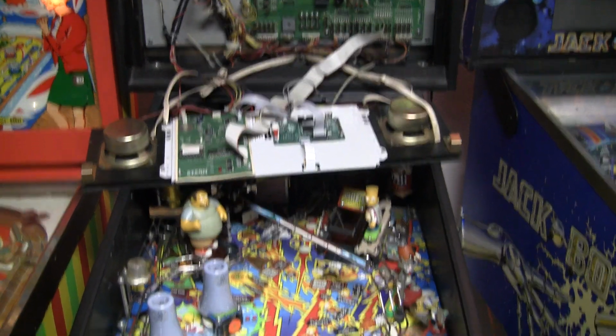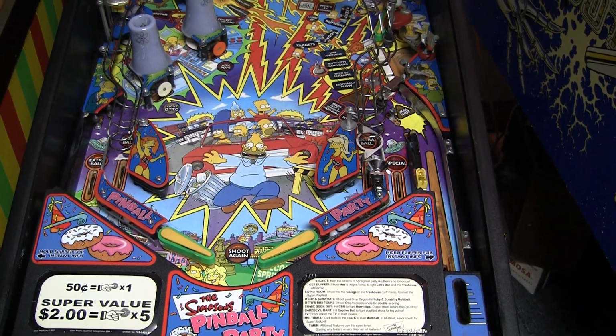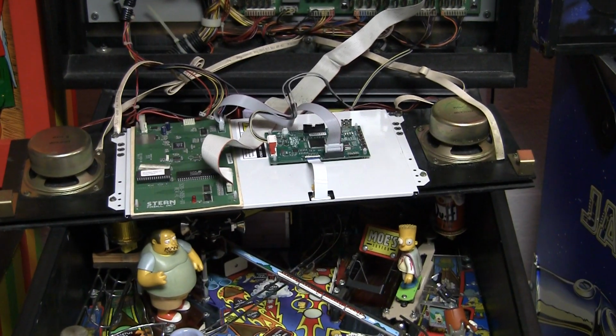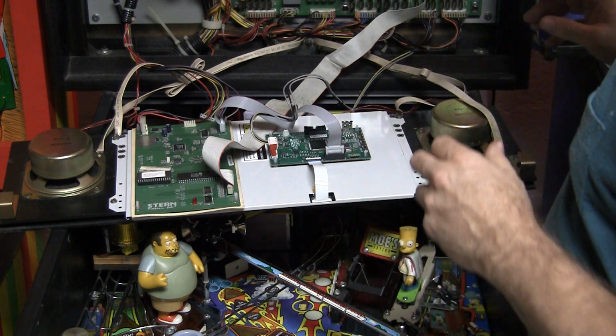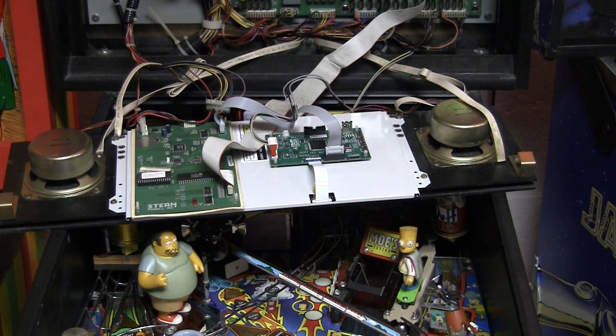And you can see I also did a few little things. I put some cool green flipper rubber on the flippers and some other stuff. So I'm looking forward to getting this game back in condition. So now we've got this fancy schmancy ColorDMD and making the game a little bit better. If this is something you're into, go check it out.